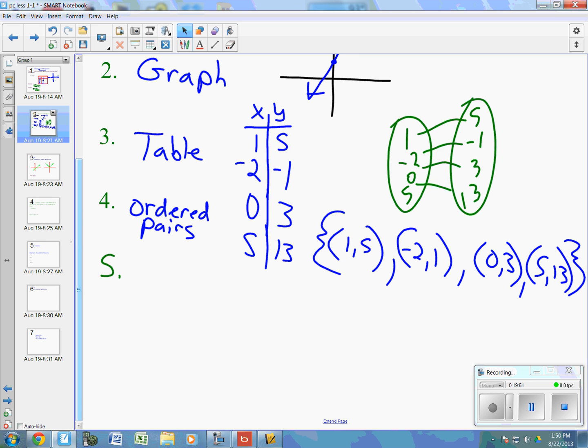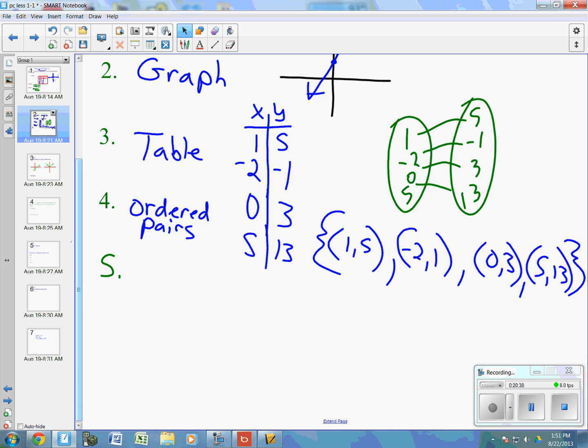Here's the difference, though. Let me ask you guys this. For this equation we wrote up here, is this all the points that equation can generate? How many are there? How many points could we put on this table? As many as we want. Infinitely many, right? Because I can choose any x number, and I'll get another y number for it. And how many numbers are there? Infinite number of numbers, right? And so this is not a complete list for my table. This is just a sampling to help me get an idea of what the graph would look like if I graphed it. Whereas when we do ordered pairs, usually it's a finite set of numbers, and it's just points that we graph.